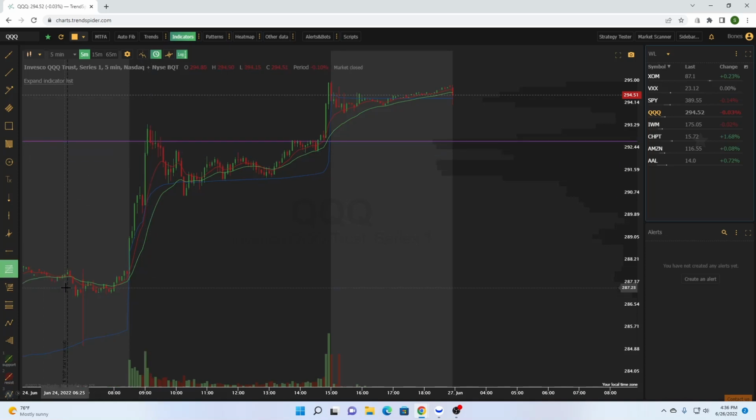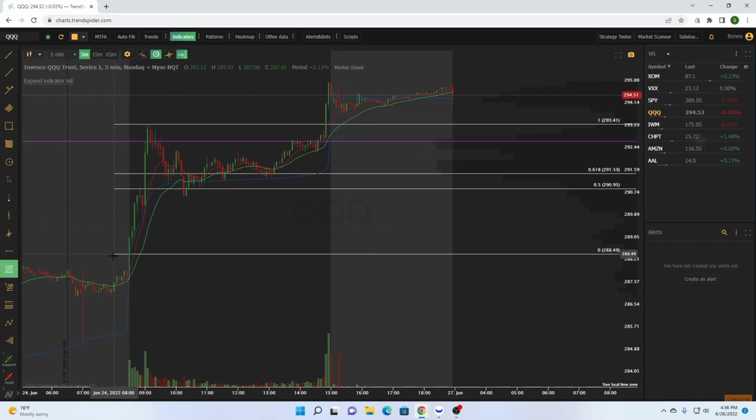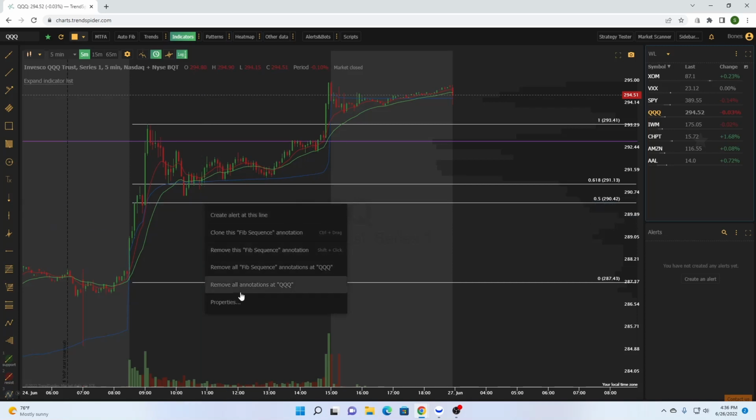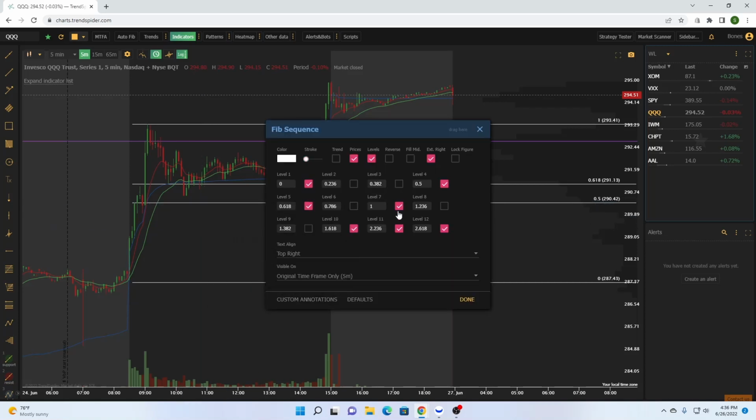First thing I'm gonna do, flip over here to this fib. In this case, I'm just gonna go high to low. I don't like how, in my opinion, TrendSpider works with that. I think that's a little bit backwards, but that's all right. Anyways, the settings I have here on this is I've turned on the 0.5, the 0.618, the 1, 1.68, and so on and so forth.